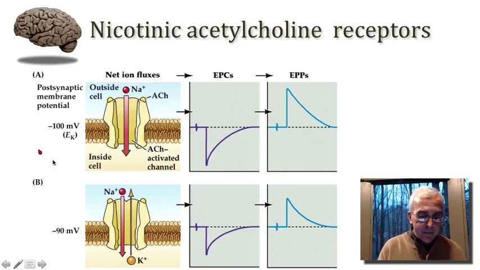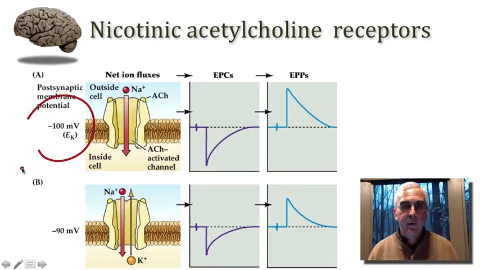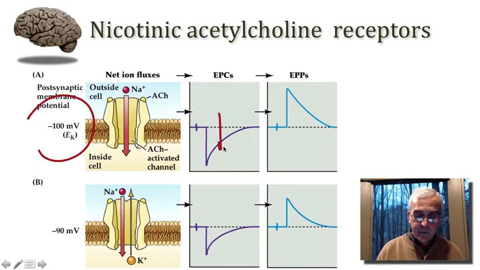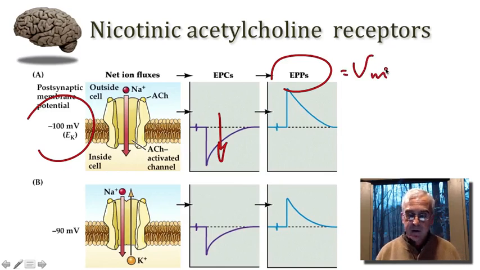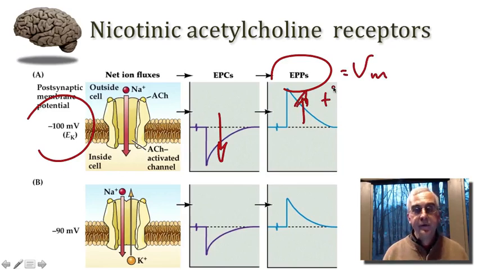So let's begin at minus 100 millivolts. What can be recorded is a strong inward current that results in a depolarization of the muscle fiber. We're still at the end plate, so we're going to call this an EPP, for end plate potential. But it's just the membrane potential of the muscle fiber. Okay, and it's depolarizing relative to rest. So why is it depolarizing? What explains the strong inward current?